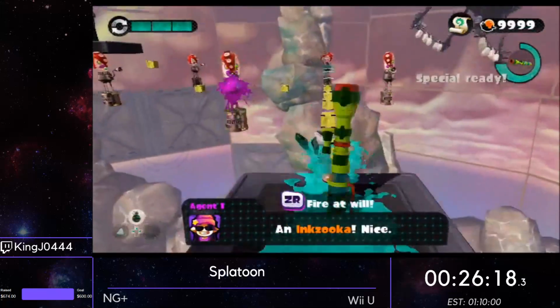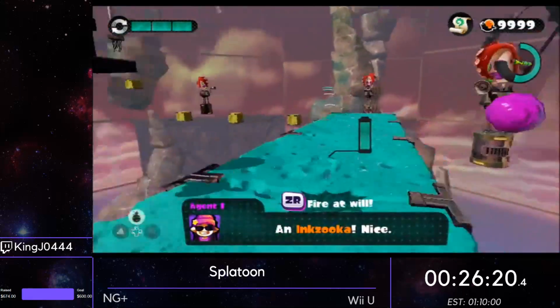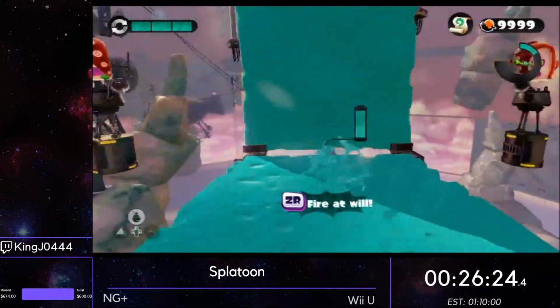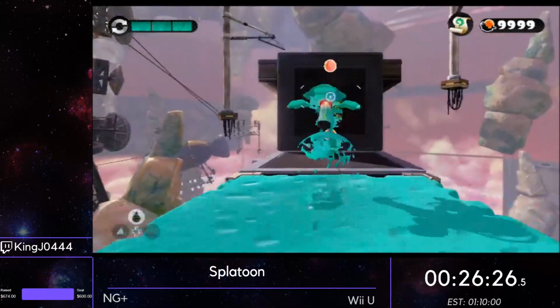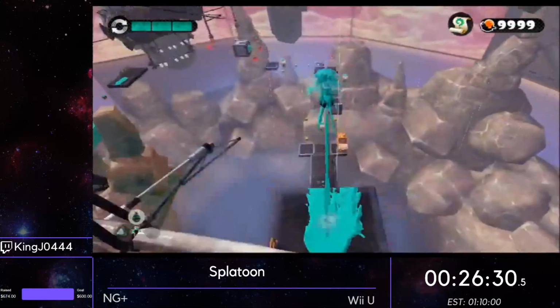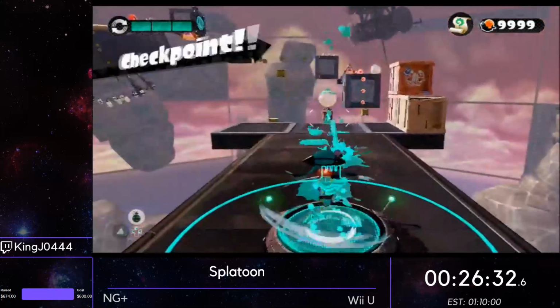Alright, so right here, we're going to get an Inkzuka. We're going to shoot one fully here, we're going to save it, and... oh, whoops, messed up. There we go. Okay, good. So we just want to use that to get through that area faster, so we don't have to individually shoot those one by one.